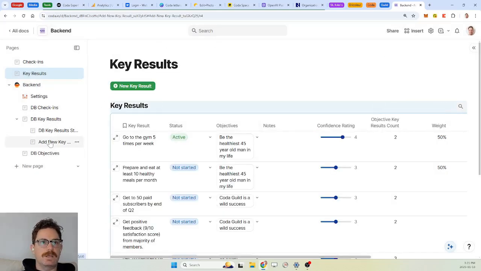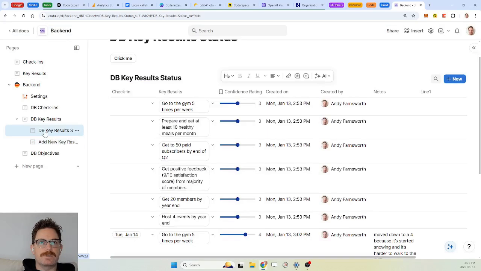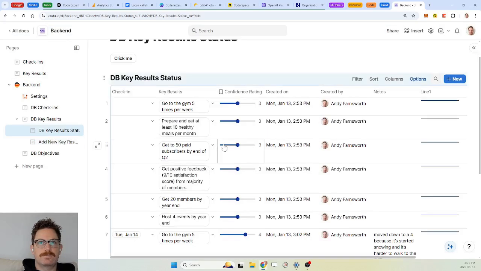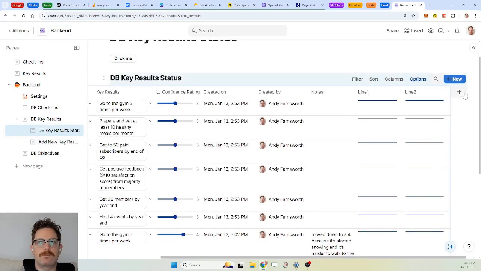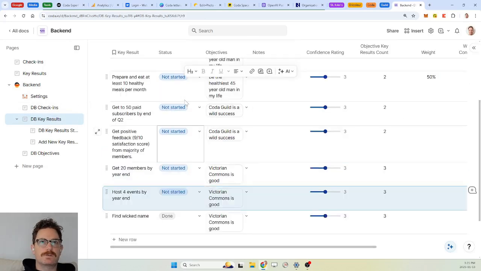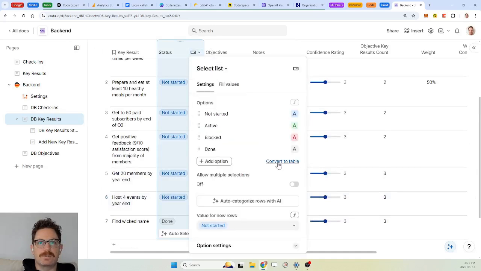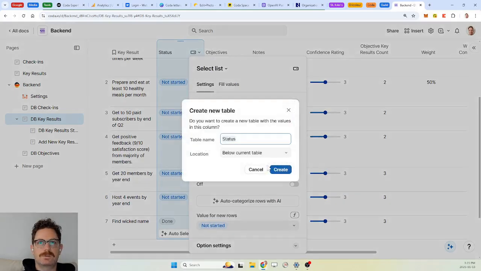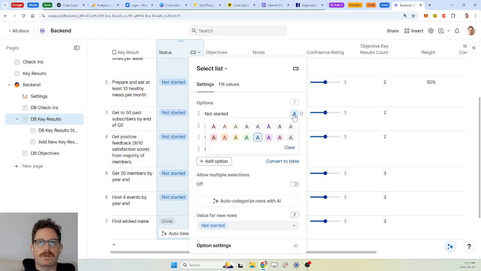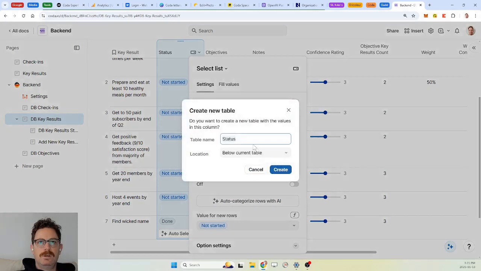All right, so add new key result status. This is getting silly where I've used this several times. I'm going to convert it to a table. So first I'm going to remove these colors. I'll just leave them. This is DB key result.